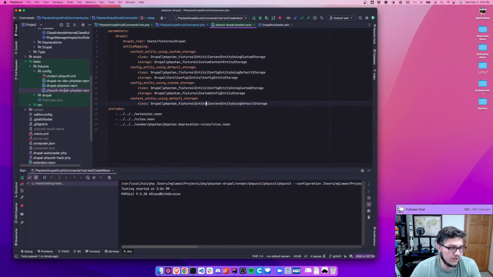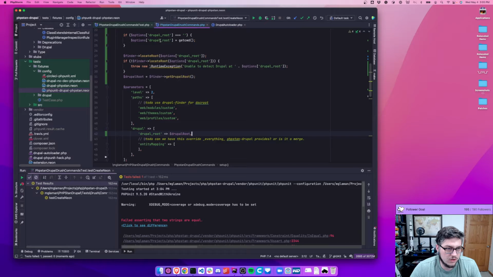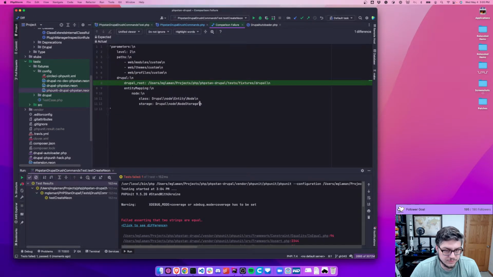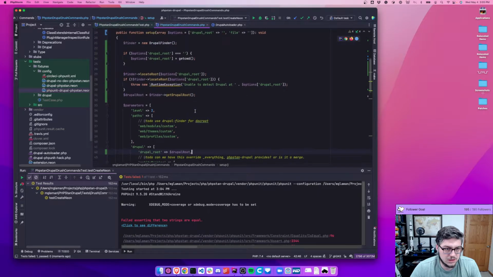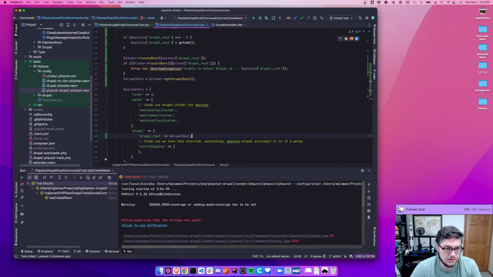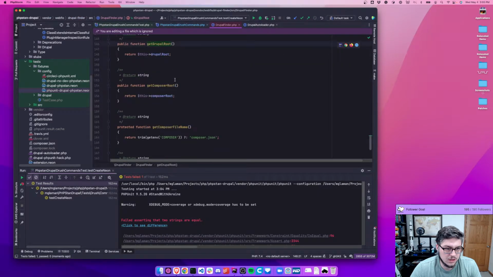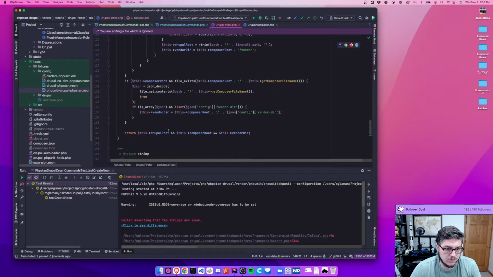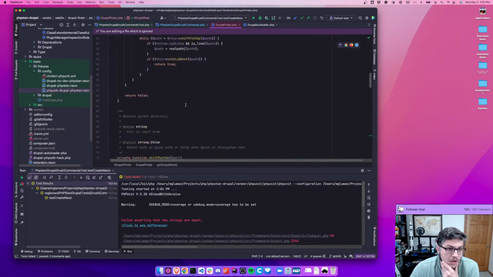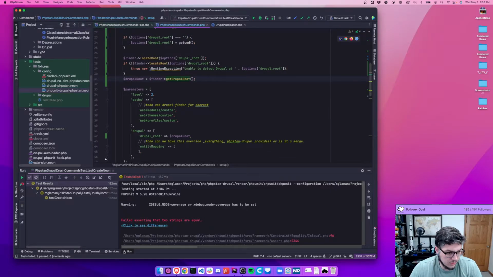We want it to be relative. Composer root, this Drupal root, this vendor. I guess, oh, that's what we can do.